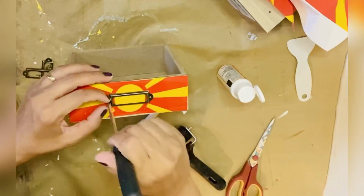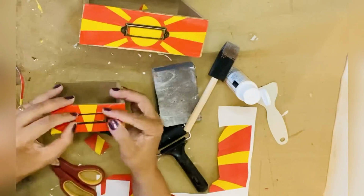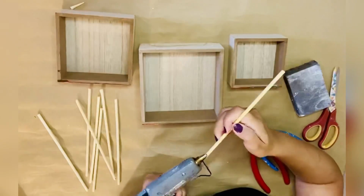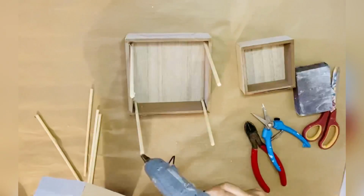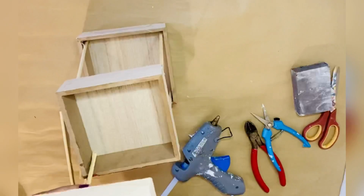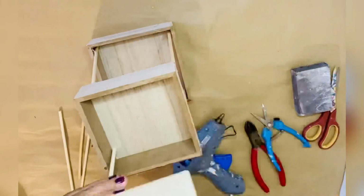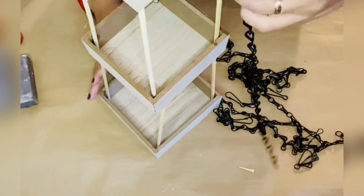And now I'm putting those metal hinges back. And when all that is done, I'm gonna add the wooden dowels. I need 8 of them. And I'm gluing them with a Gorilla hot glue. And I'm layering the boxes on top of the dowels. The 2 rows are done. I'm going to the 3rd one. Same thing. And that's it. My tier tray is done.